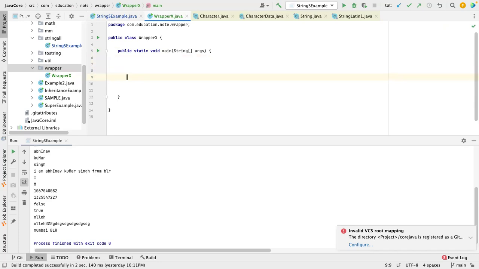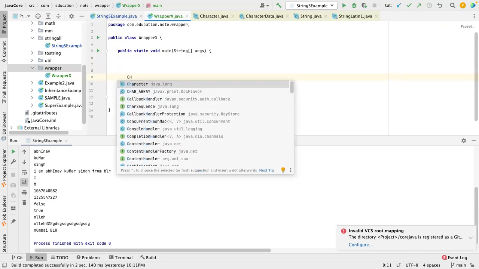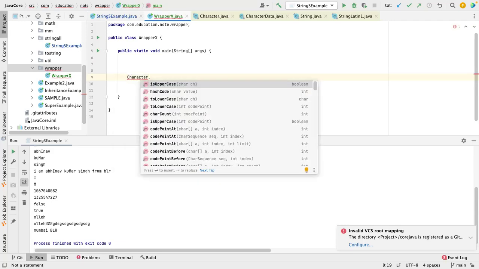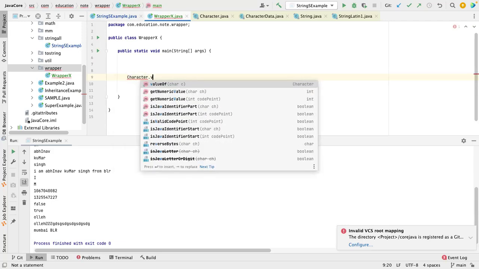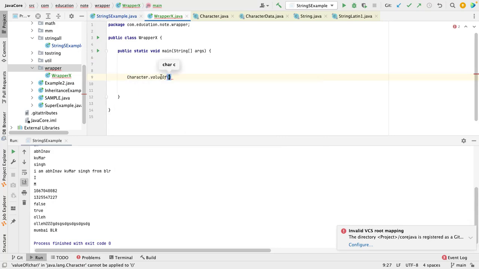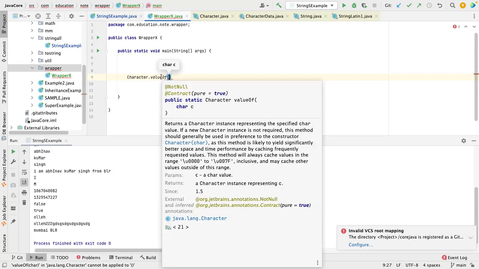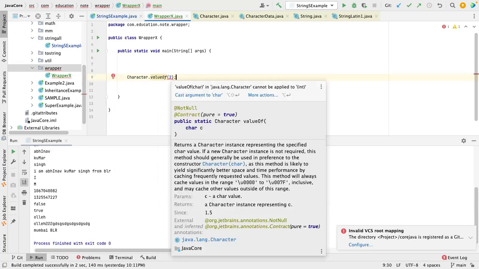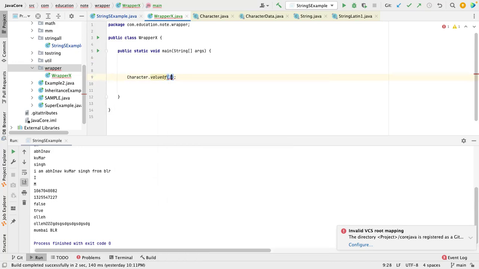So let's assume I am having a character. You see here, it's saying return a character instance representing the specified character value. So if I pass here 2, right?